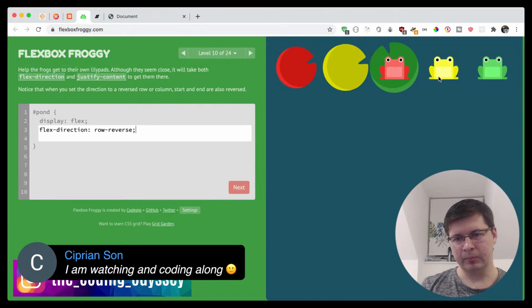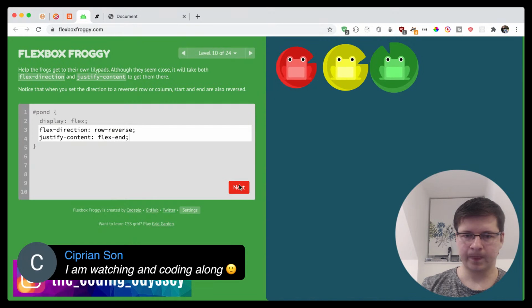And because the axis is now row reverse, from here to here, we're just gonna say justify content flex end, which is basically gonna put them at the end of this axis. Justify content just aligns on the main axis, and we say flex end, and it will put them here.